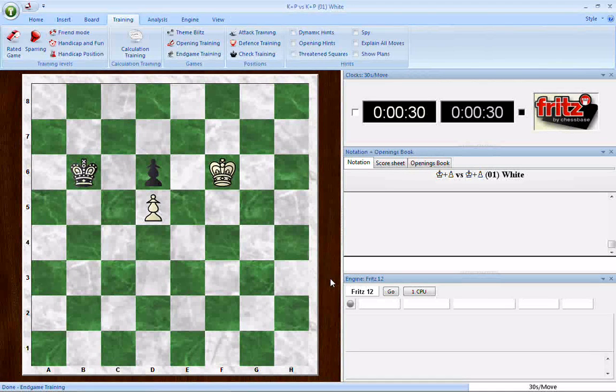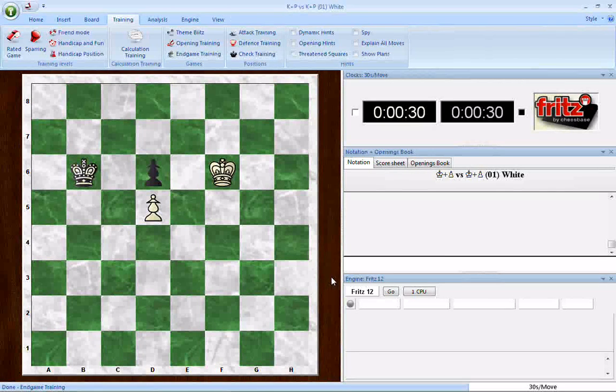So what if you want to create your own endgame database? It's not hard to do. It does take several steps to make that happen. So I'll show you today how we're going to fool around with this, how we're going to make that happen, how we're going to create our own database of endgame positions.